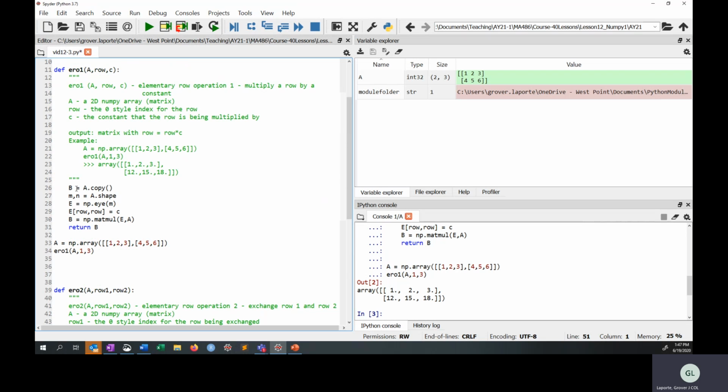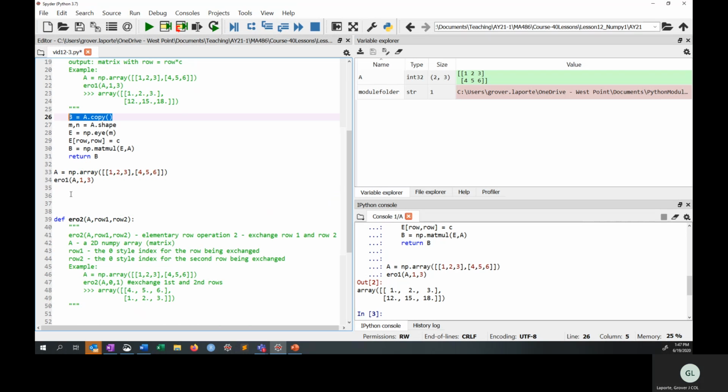All right, so that's ER01, and there's like 4, 5, 6 lines of code in there. I think this one's extra. I don't know if this wouldn't work otherwise, but I'm just trying to make sure that I want to clone there and not an alias. So if you don't know, just do the little copy.